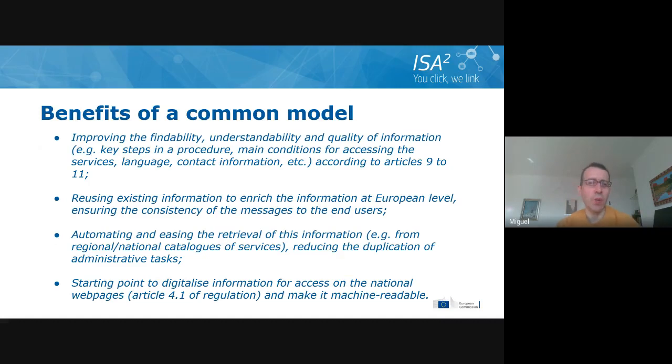In my view, looking at what you see in this slide, the first benefit from the implementation point of view is that having a common data model could help to start the digitalization of the information. We understand that the situation is not easy and there are a lot of competent authorities involved. The level of digitalization varies a lot, substantially across member states, but also inside the same member state. So the first benefit could help.